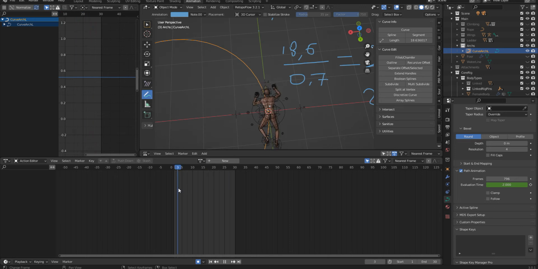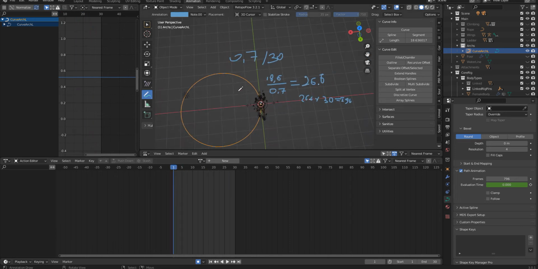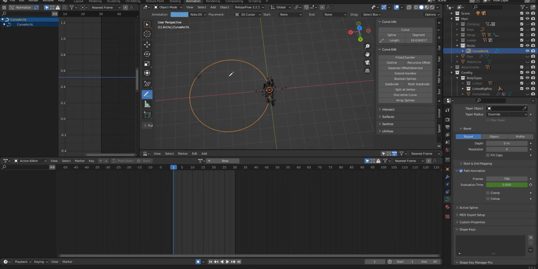We can see that, and this is working. So our formula is correct. We can just erase it because I prefer to work with the annotation line.